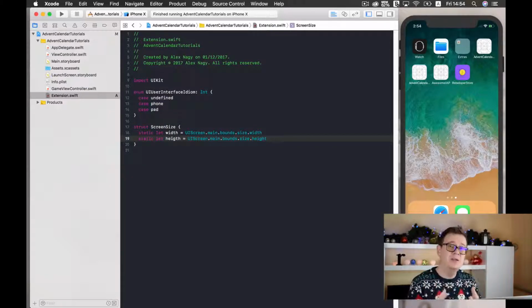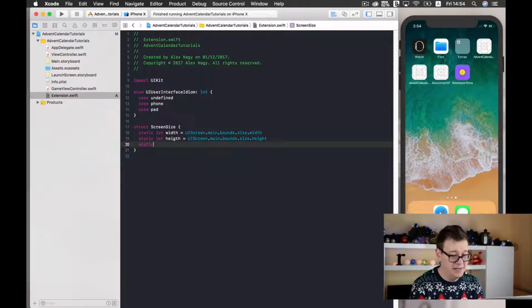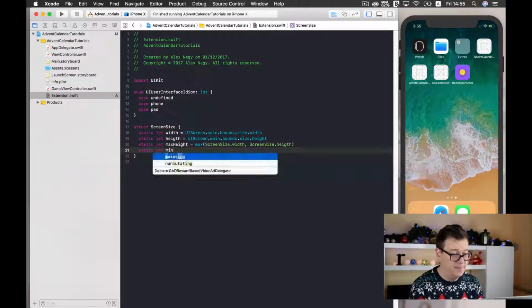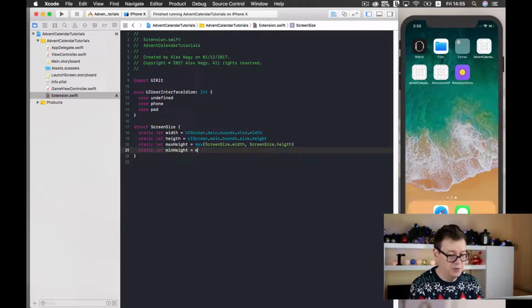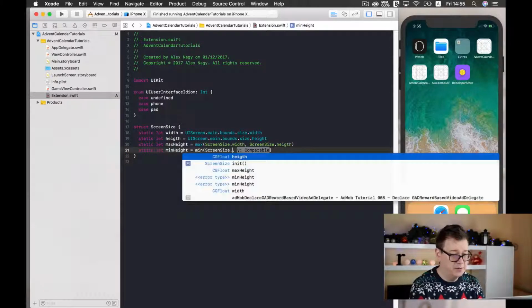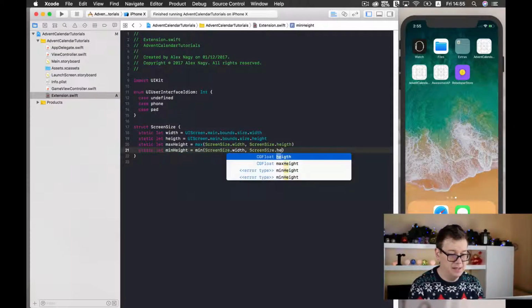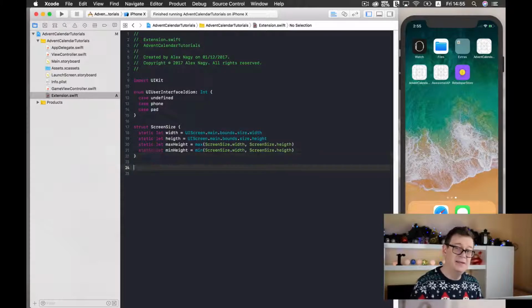Now, the way we are going to find out which type of device we are using is through letting the program know how much the height is. So, because we can rotate our devices, we need to calculate our max height. So that is how we create our next static let, and that is max, and that is the maximum of our ScreenSize.width and our ScreenSize.height. Okay, and while we are here, let's create our minimum height. We will not use this in our example, but you never know when you need it. ScreenSize.height.